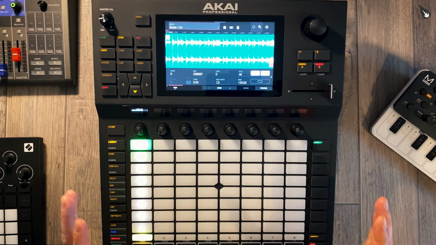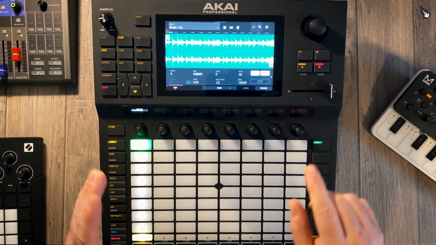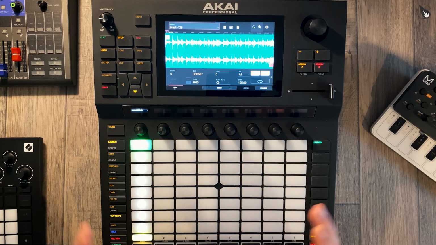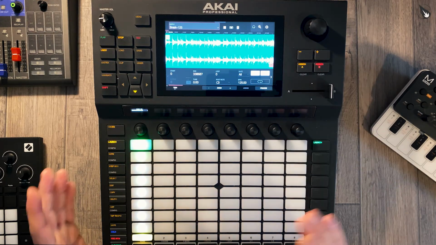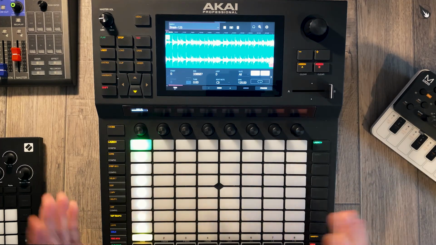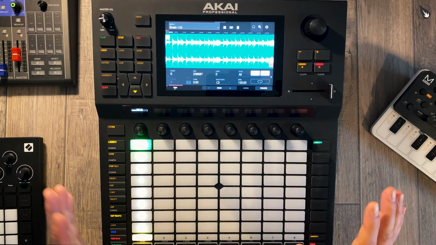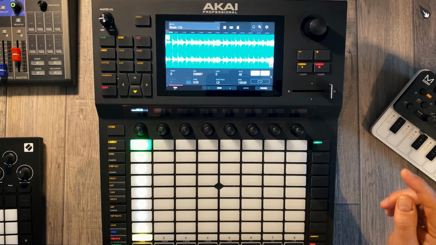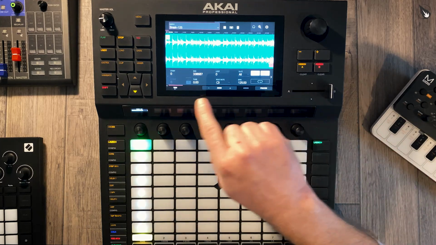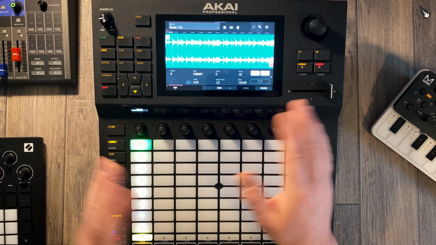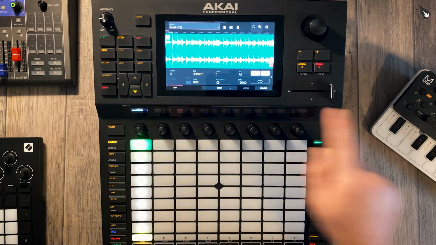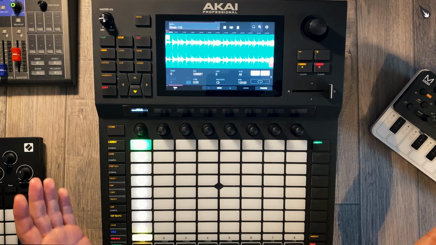The reason I've done that is because I'm going to use the regions function to chop the sample up, which only works if the sample tempo and the project tempo are the same. Obviously you can do it any way you want. This is just an easy way to do it for this example. Another thing to bear in mind when choosing your sample: this will obviously sound better if your sample's got loads of variations in it. If it's playing the same thing all the time, then you won't hear any difference.